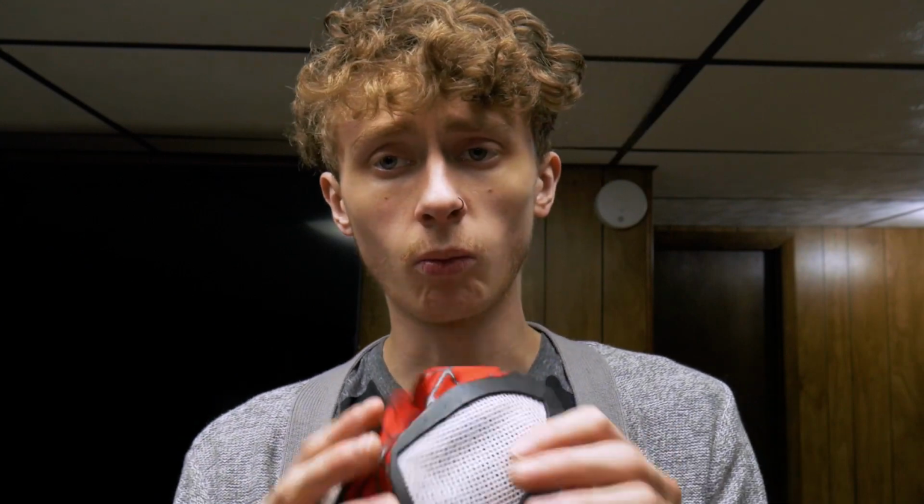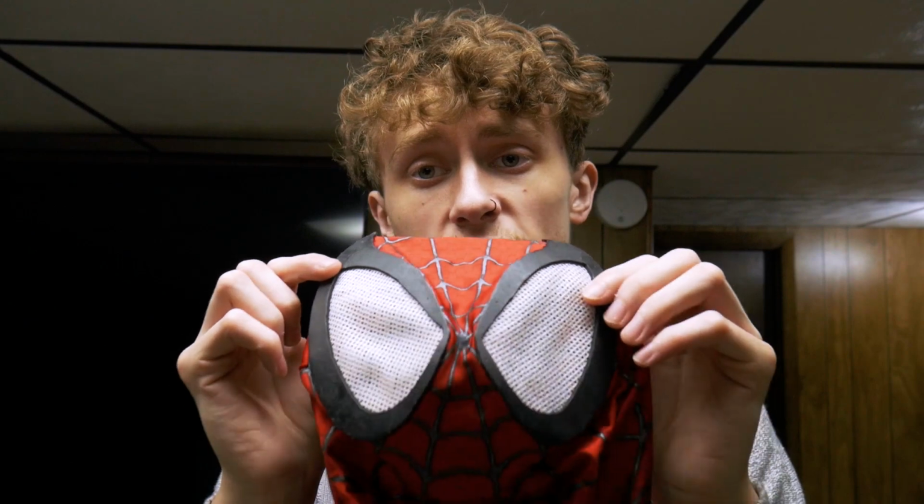How I did that is I put the mask on the face shell and kind of stuffed it up so I could get it in the right position. Did my magic and slowly did the gluing process. And I'll put it on for you guys right now just so you can see it.